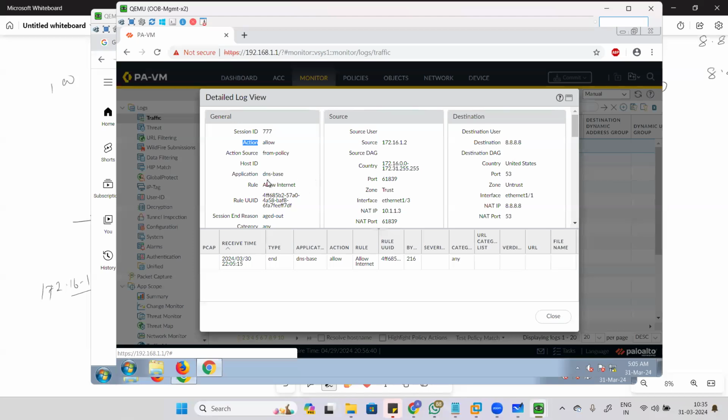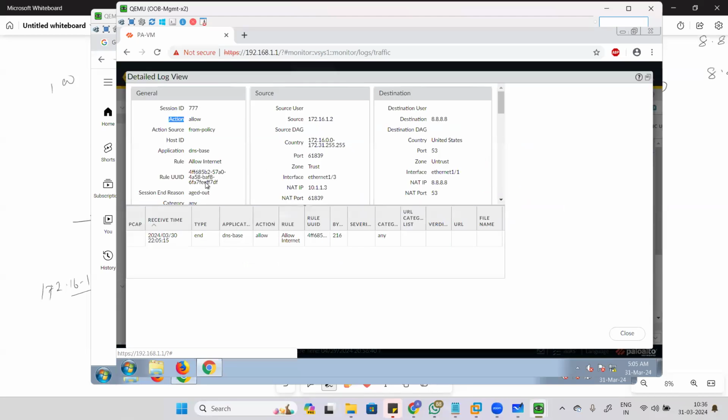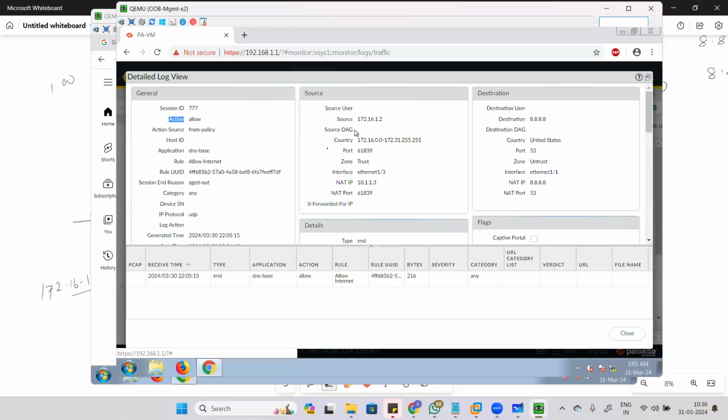these are the DNS queries when we open google.com or facebook.com, right? So it's reaching out to 8.8.8.8. Even these DNS queries are getting natted to, now you can see, 10.1.1.3, right? And you can see the port number is the same, 61839. We are not doing any modifications to the port. It's just the IP address that is being used.